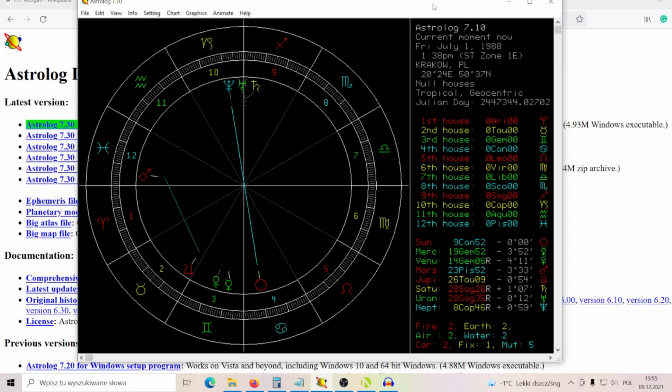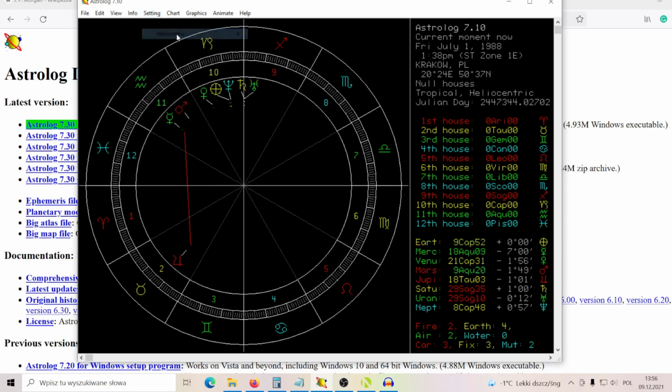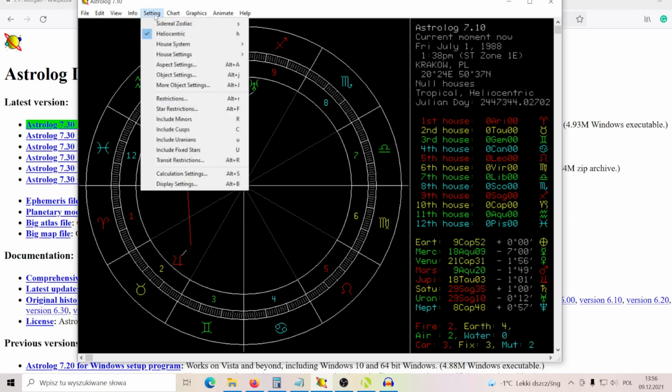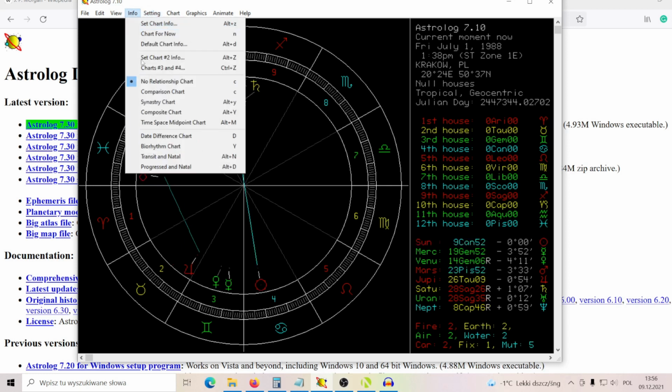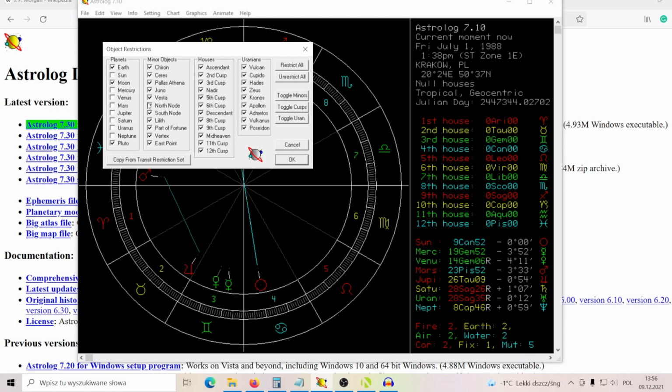In order to change it, we have to find the file which contains all the default settings, because you can change all settings over here. You can change it to heliocentric, for example, as I did right now. You can change the restrictions of the planets and so on.